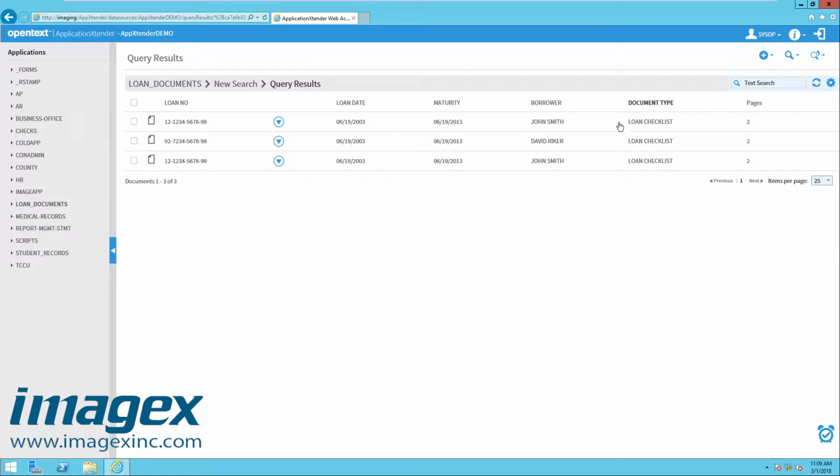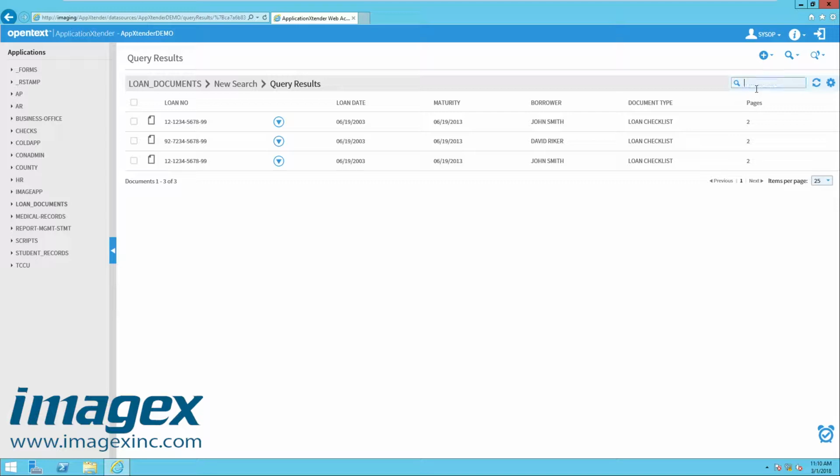This text search will allow you to perform a keyword search for the documents in this query result. But the only catch is you need to make sure that the document was a searchable PDF before you import it into AppXtender. And this is a feature that does not depend on a full text server like Explore. This is straight out of Web Access, just a new feature. But the catch is the document needs to be a searchable PDF before it was brought in.